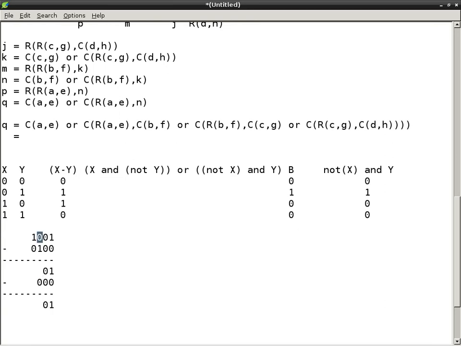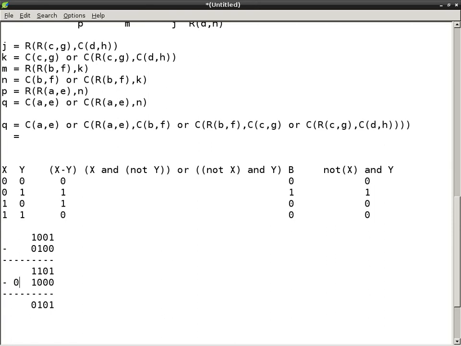But this time when we have 0 minus 1, we end up with a 1 and a borrow. So we put that borrow right there right away. 1 minus 0 is a 1. And then on the most significant column, we have 1 minus 0 being a 1. 1 minus 1 is a 0. And neither subtraction generates a borrow. So if we want to represent bit Q, it is going to be just a 0. Because the entire subtraction does not generate an overall borrow. Are there any questions about this representation of subtraction? Is that okay?